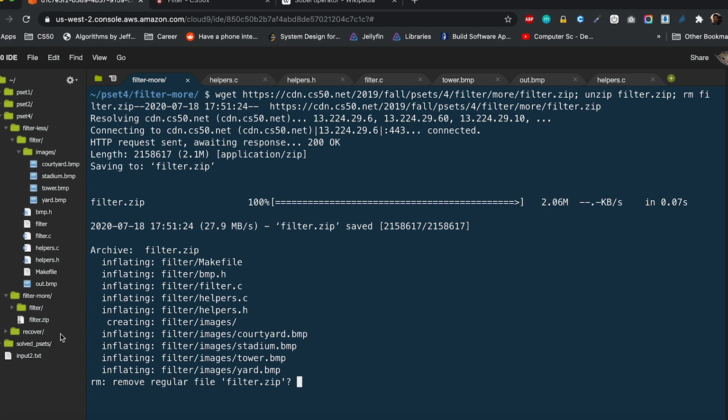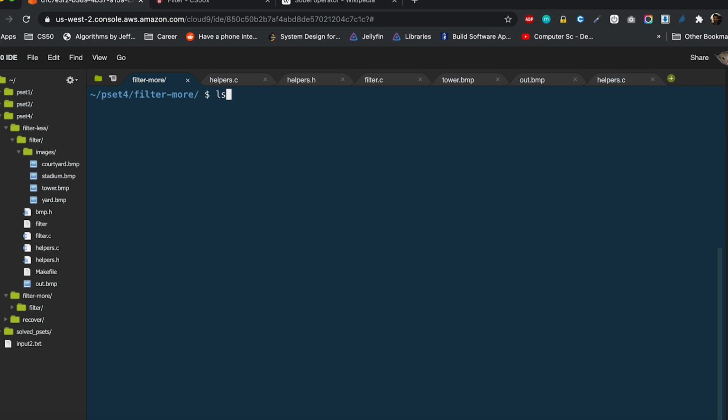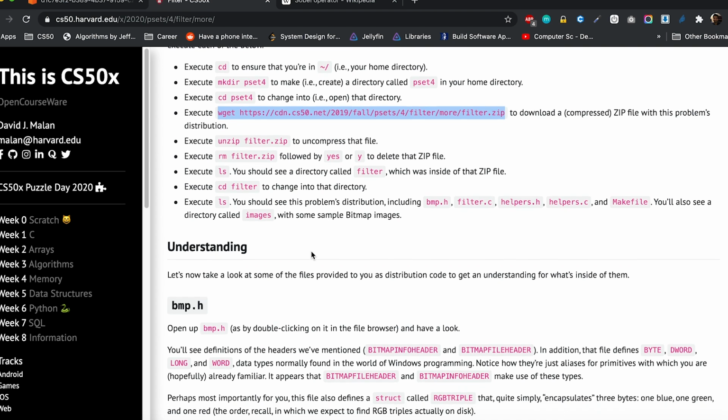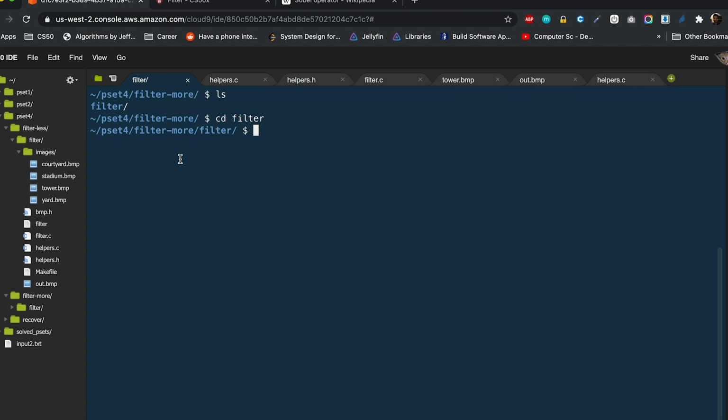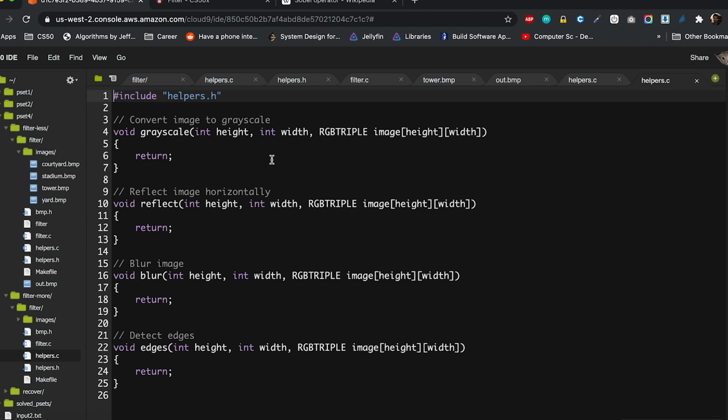So let's go now inside, okay, clear. Now let's go inside filter here. In filter, we have to do the same exact idea. If I open filter here, we have helpers.c. Let's open that. It has the same exact functions as grayscale, reflect, and blur.